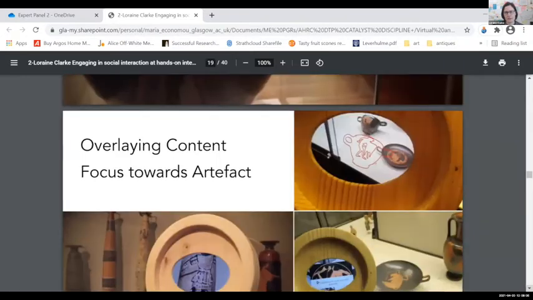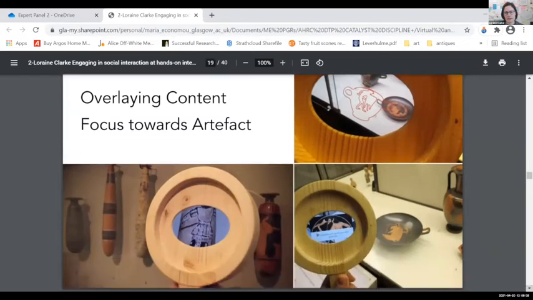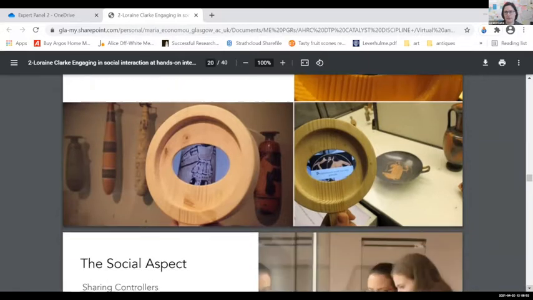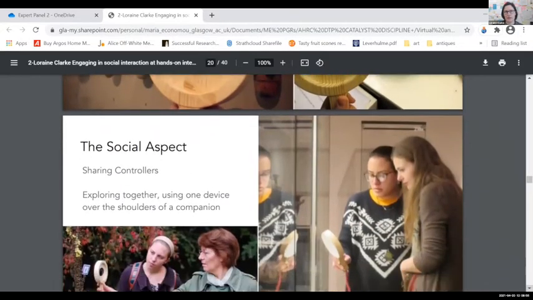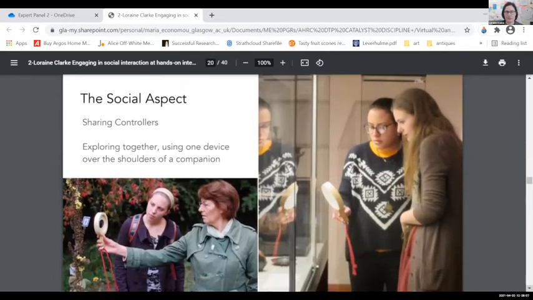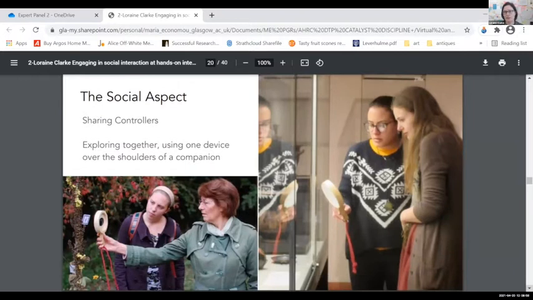They were able to see overlaid digital content on the device, including text-based information, animations, and outlines to encourage people to zoom in on those artifacts. So there's a focus towards the artifact, even though it's through a screen.